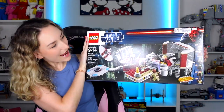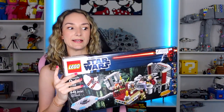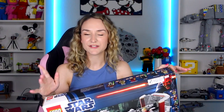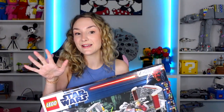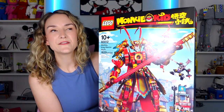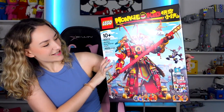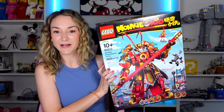Next up is Palpatine's Arrest - we found this recently at Bricks and Minifigs as a certified used set. Ross already pulled out all the pieces and cleaned them; they're bagged up inside. He was super excited to find this one finally, because we're working on our LEGO Star Wars display room which is also kind of our guest room. Having more displayable sets has been so much fun - setting up different scenes and MOCs in there. We definitely need to do a room tour soon!